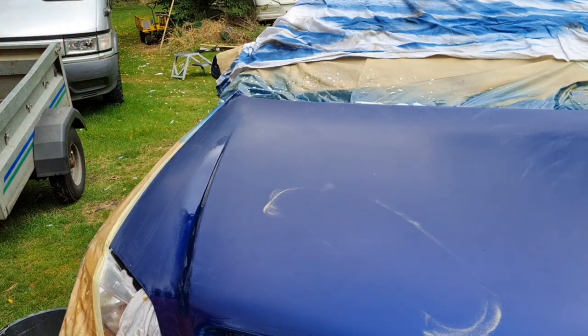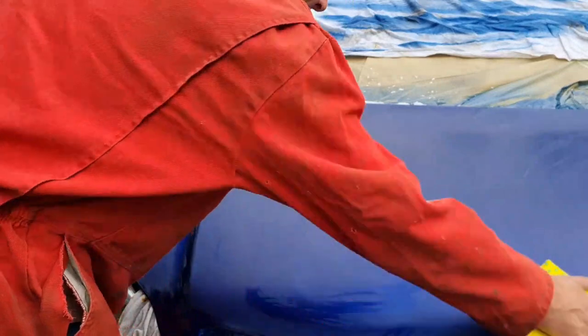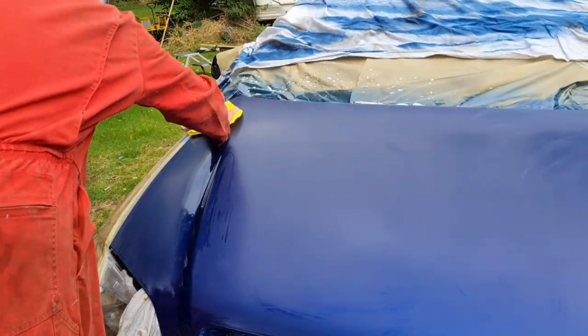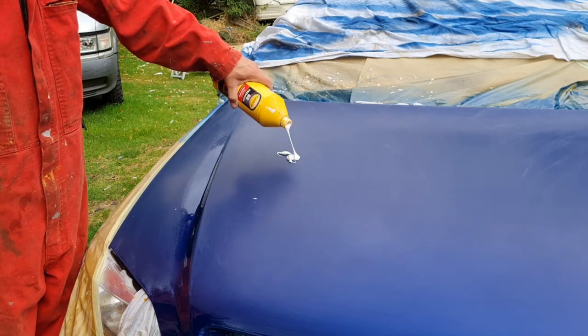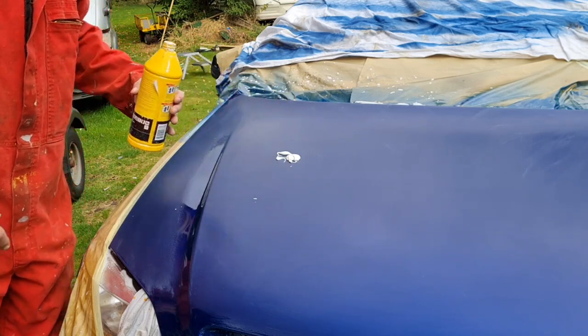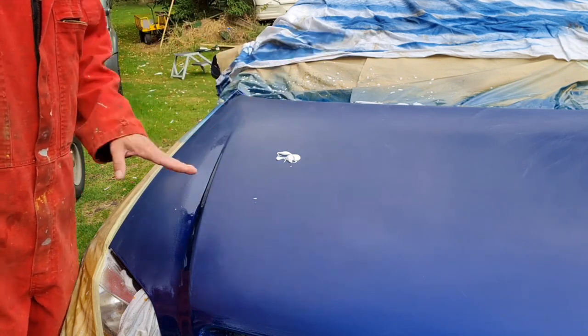That mop head is full of dust. Maybe let's clean the mop head out. There we go. We'll clean the mop head out. So let me get all that old dust off there again. There we go. Now then, to do your polishing, you pretty much want to get your compound. Like I say, this is G3 Advanced, which I find the best stuff. Put a big old blob on there. There you go. Now with this stuff, a little goes a damn long way. So I would say there's nearly enough on there. Well, there is enough on there to do half the bonnet.